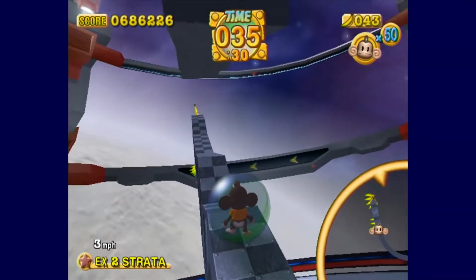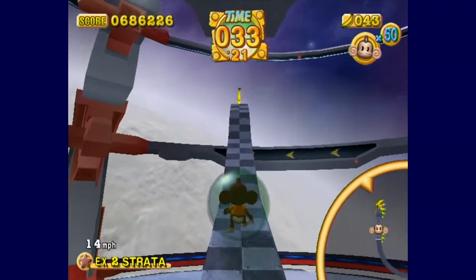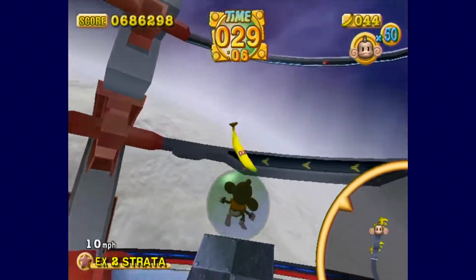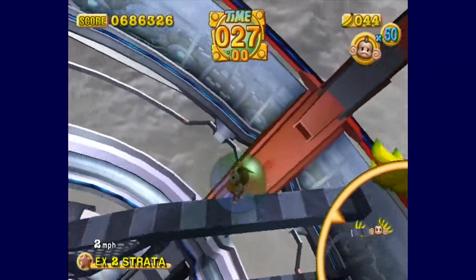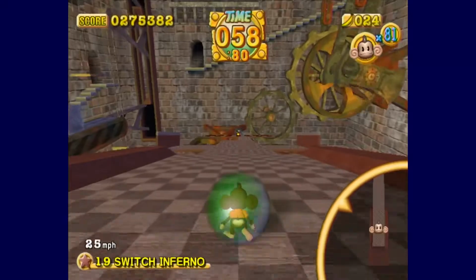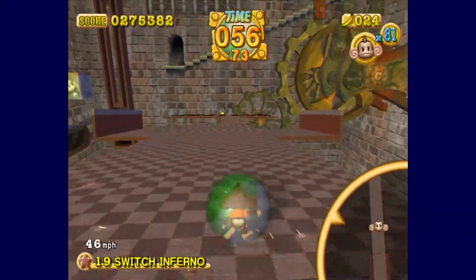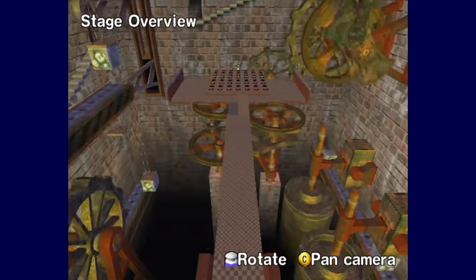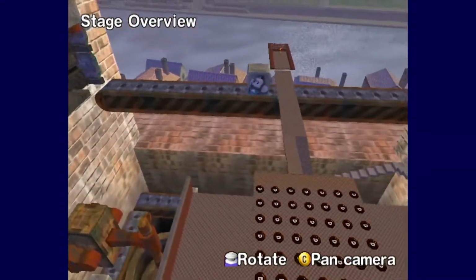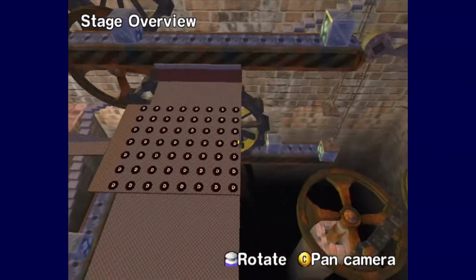Now, of course, this game isn't perfect. The camera, although improved, can still be a pain sometimes, as proven by stages like Strata, and a couple stages are just downright unfair. Of course, the example everyone loves to point out is Switch Inferno, where you're given a grid of switches and need to guess which one won't kill you. Needless to say, this is probably the worst stage in the game.